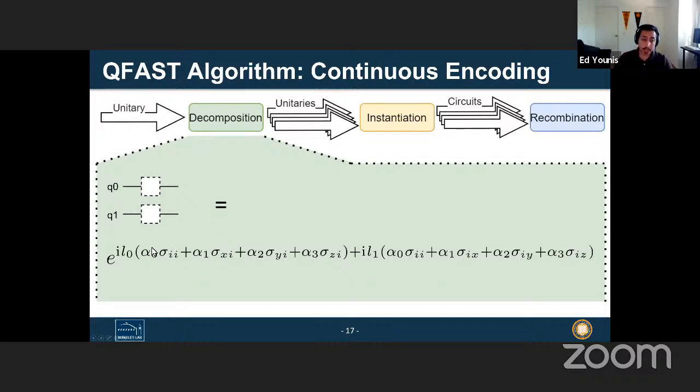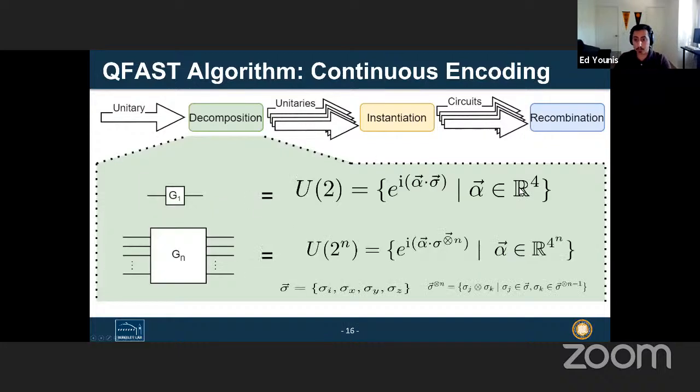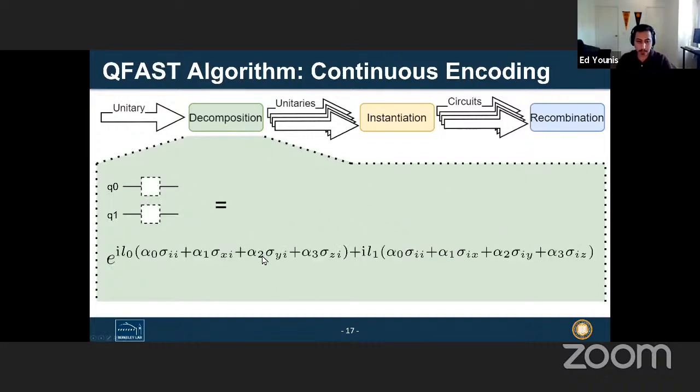And this is universal. This encoding right here is any single qubit operation. In fact, if you just take these alpha variables, take them out of this equation and plug them into this equation, you get that single qubit operation. And that's how we pull the gates actually out of this encoding. So yes, this is universal, that if we are working with n qubit sized gates here, then that would represent any n qubit operation. We work in this generic gate space, and we rely on instantiation tools to convert from our generic gate space to native gate spaces.